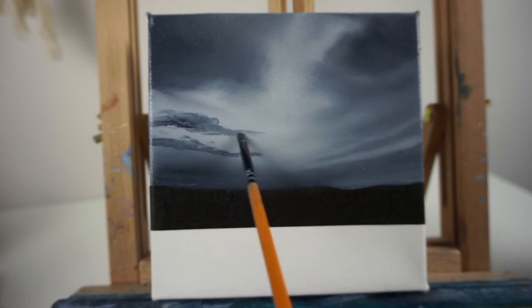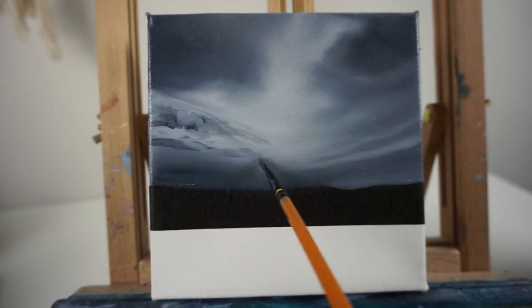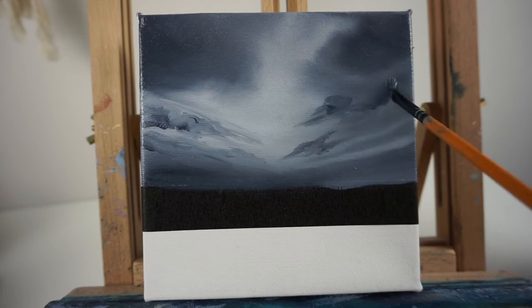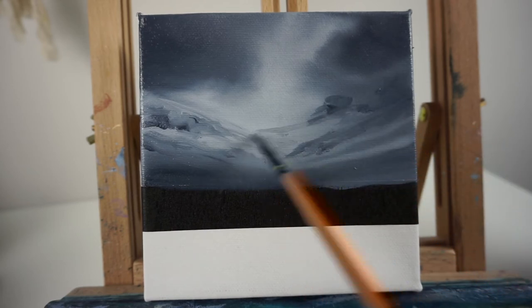Once that's all blended out, I'm just adding some more darker details on top, and I'm going to make the lighter areas lighter and then blend it out again just to create some more depth.